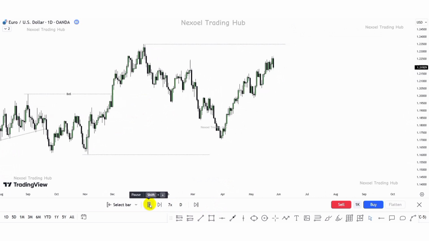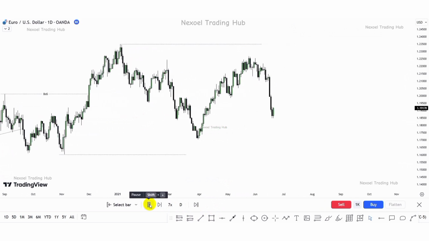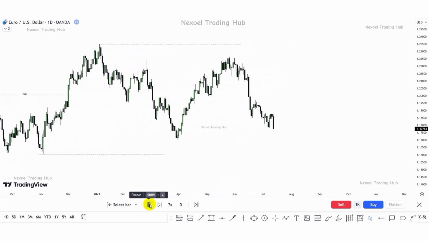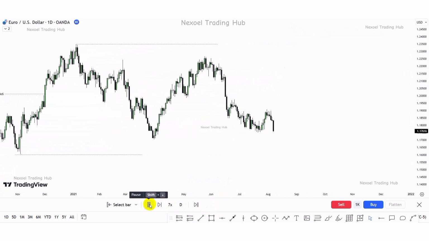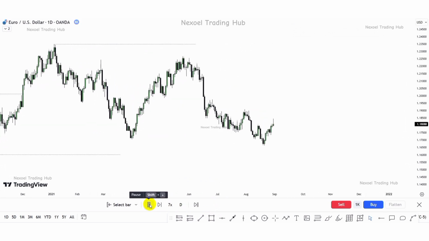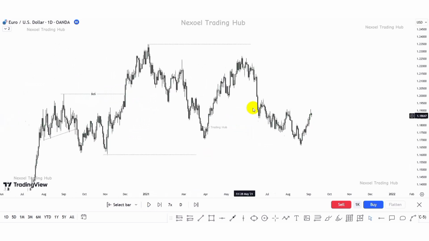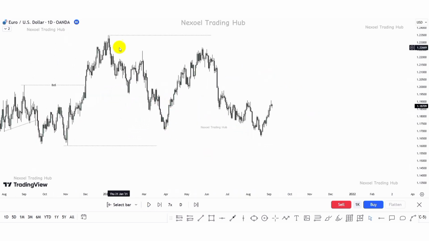Now we are seeing that price is pushing to the upside. We want to see price take out our high points. Okay, price is failing to do that. Wow. So now what we can see is price created this low. This low failed to give us the bullish move to take out this high. What we can see is that price took out this newly created low.